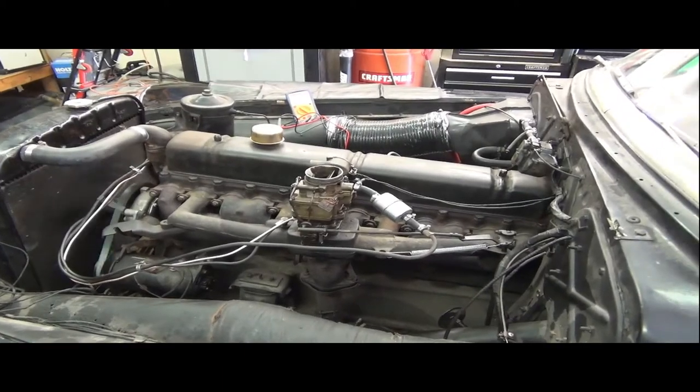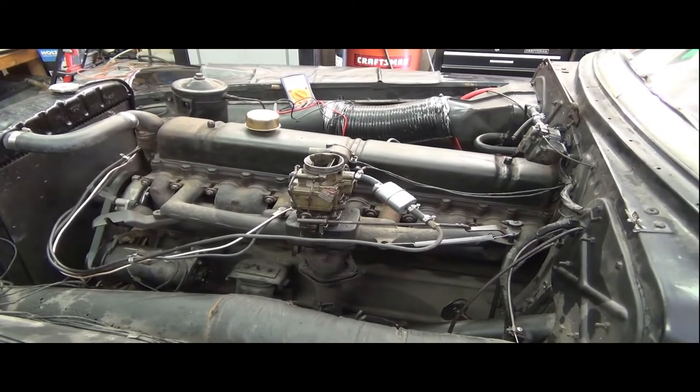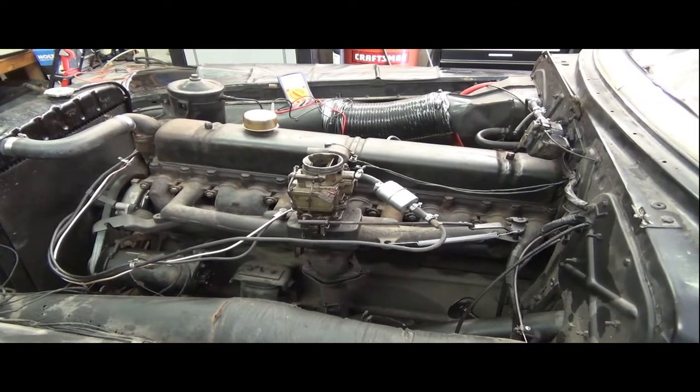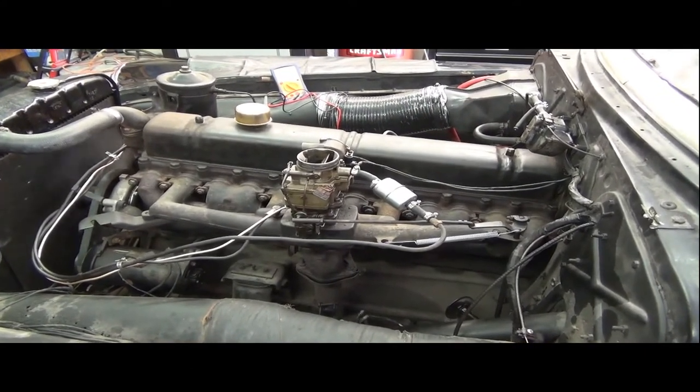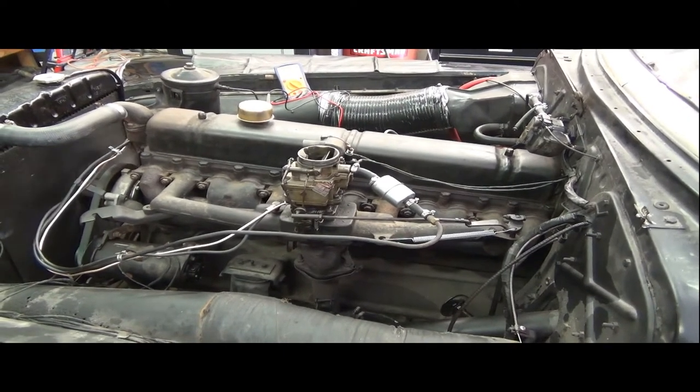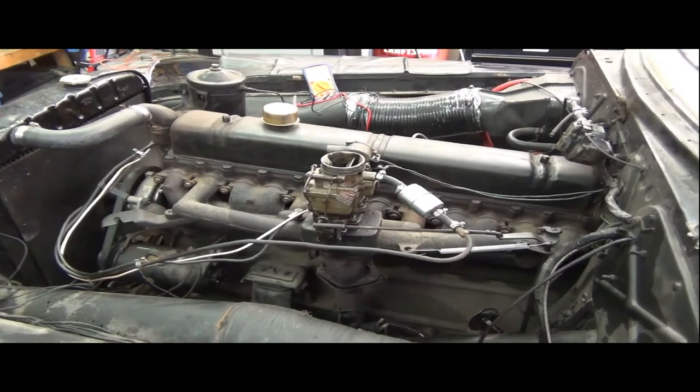All right, I've played around enough with that. I think I'll put the air horn on and see if it'll be able to run with a little bit more draft and resistance on it. I may have to push that throttle screw in a little bit more while it's on the air horn. In fact, I think I'll go ahead and do that, and let's just see how it does.